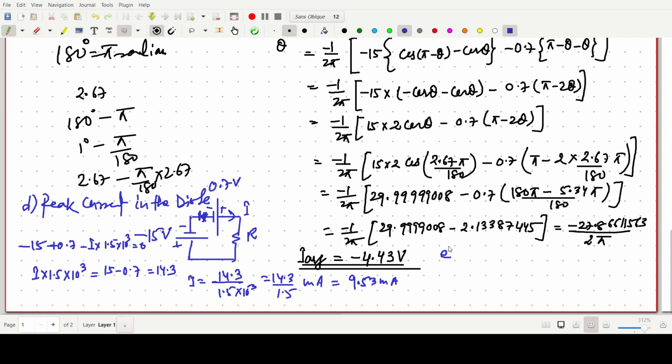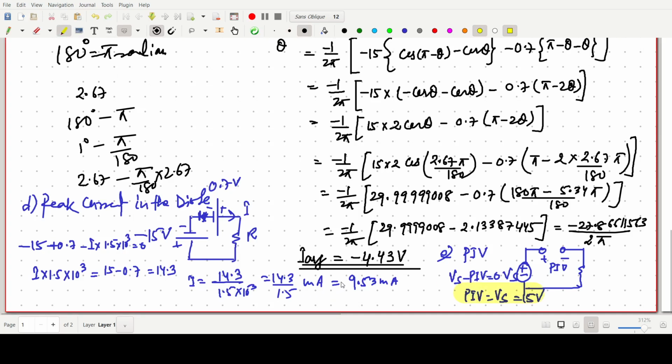Now finally E, the peak inverse voltage. Peak inverse voltage is the maximum reverse voltage across the diode. For that, first we have to give the positive voltage to make the diode reverse biased. There will be no battery model, so make it plus minus, it should be PIV, and this should be VS. So VS minus PIV will be 0. For the half wave rectifier, the peak inverse voltage will be the VS value, so the maximum value will be 15 volts.